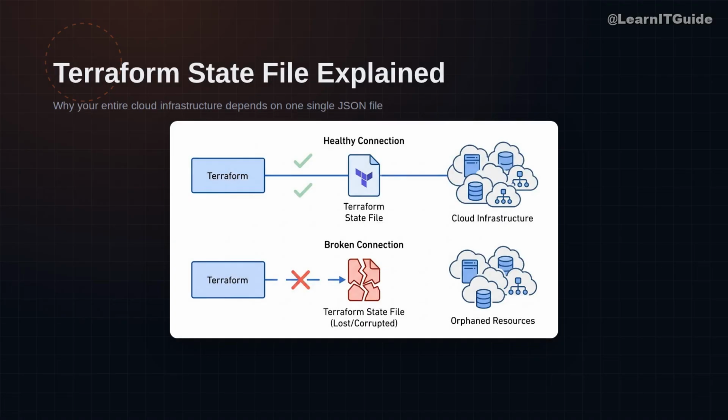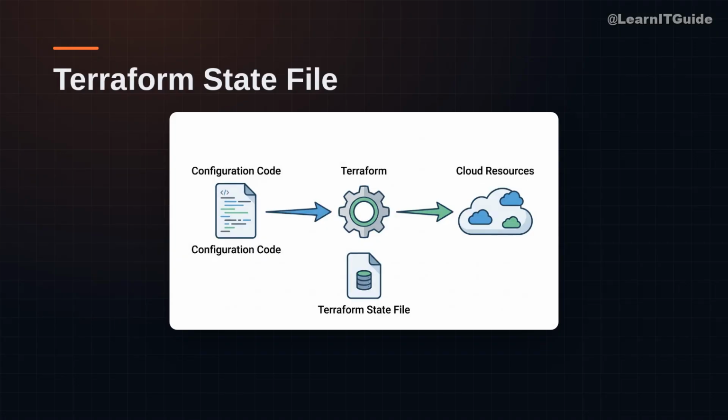Hey everyone, welcome back. In this video, I'm going to explain the Terraform state file. I have seen this take down production systems because if you lose or corrupt this file, you lose your ability to manage your cloud infrastructure, leaving you with orphaned resources that Terraform can no longer see or control. Let us dive into the mechanics of how Terraform actually maps your code to your cloud.